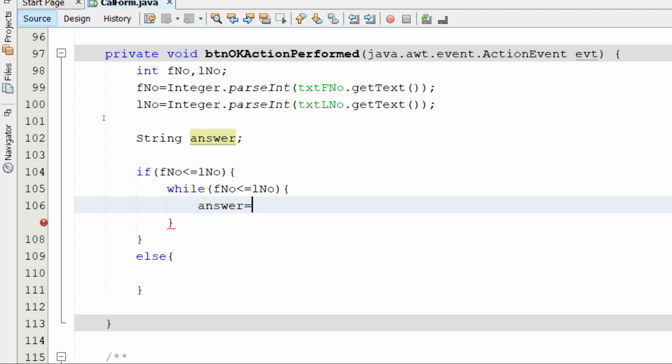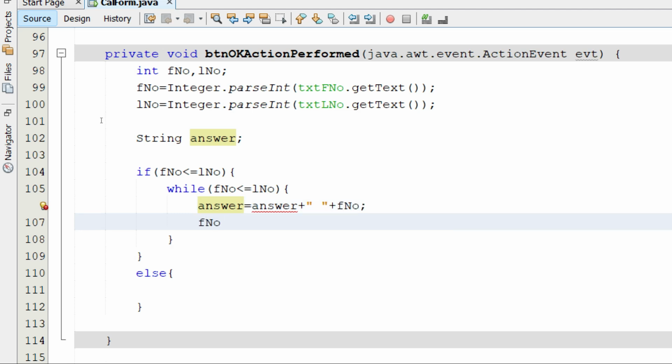At each iteration, the answer string variable is filled with integer values from first number to the last number. Here I have to initialize the string variable to an empty value, or the empty string.